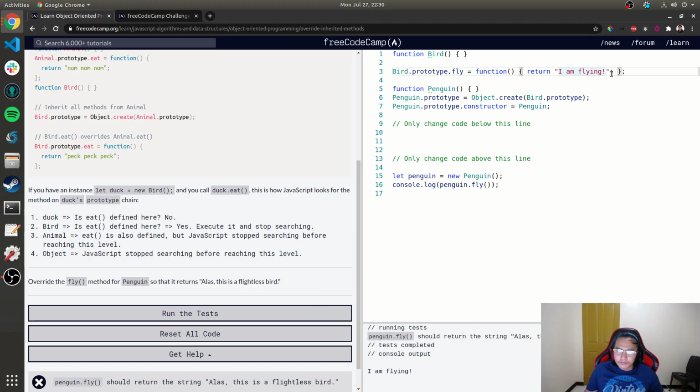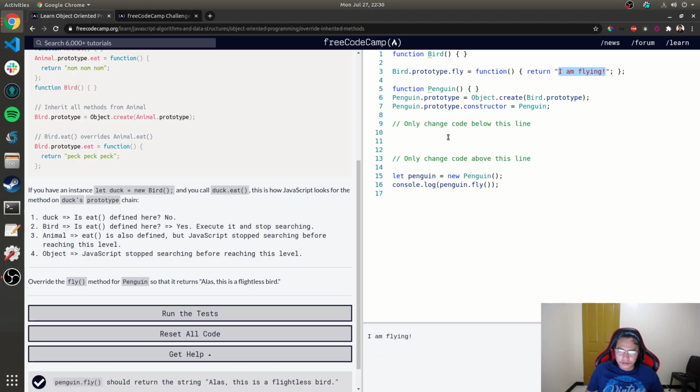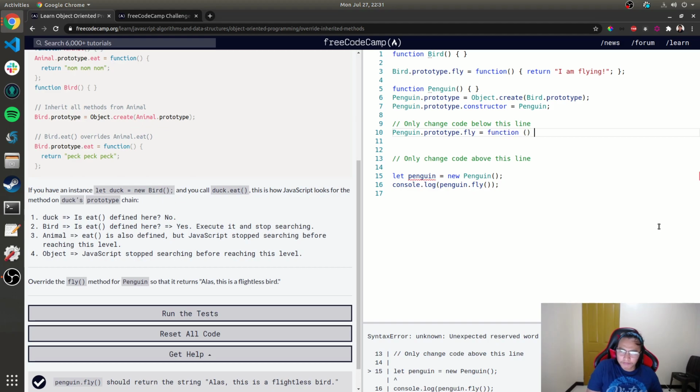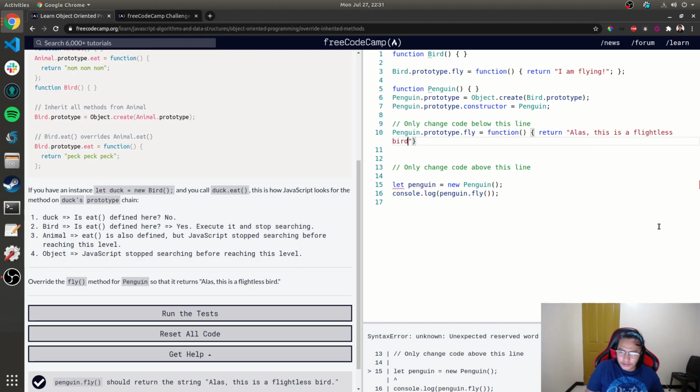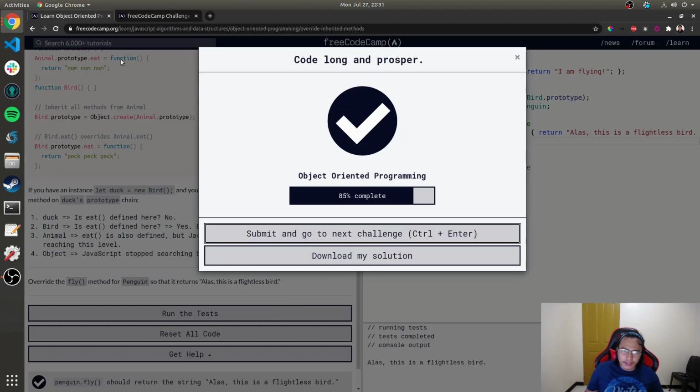Penguin.prototype.fly equals function, return that. So basically what it is saying is that inherited methods can be overridden, they can be changed.